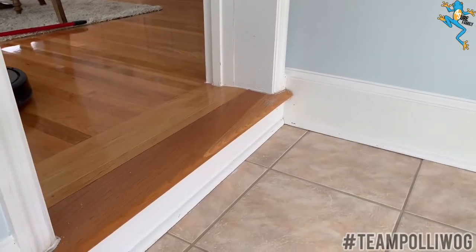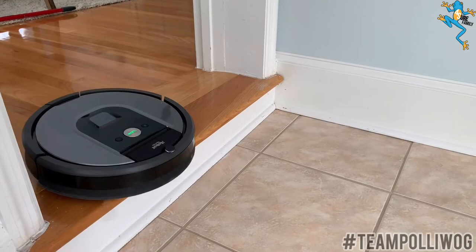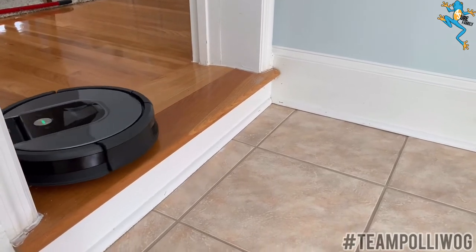Okay guys, in the next demonstration, I'm going to demonstrate how the Roomba doesn't fall off the edges, you can see.